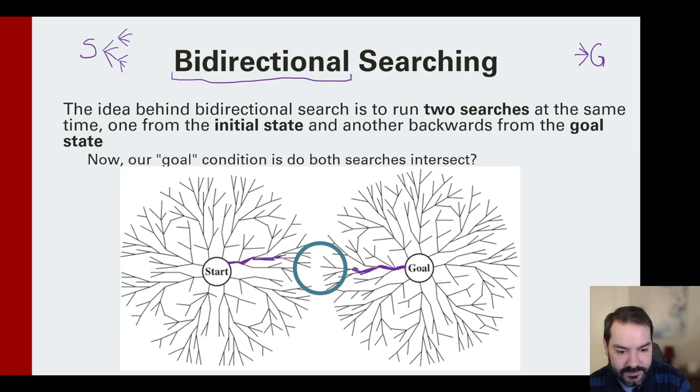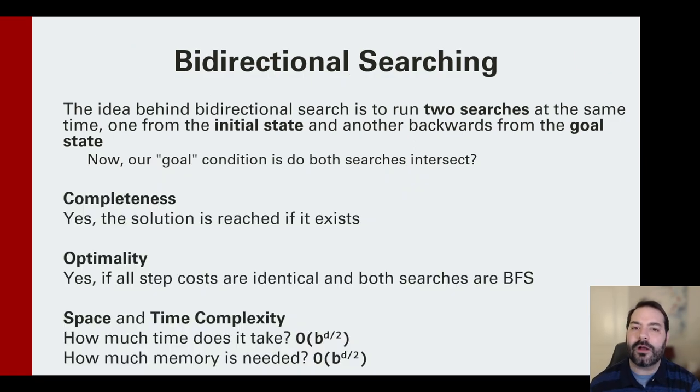And what you're going to notice is that if I keep on following these two paths, I might reach a point where I find a connection, a node that was in the starting path and in the goal path. And whoa, since I see it in both of them, I have found the path.